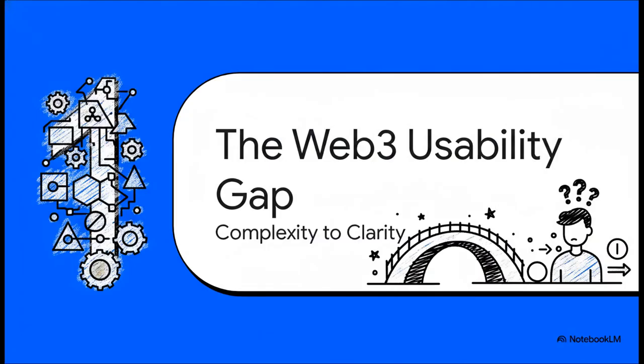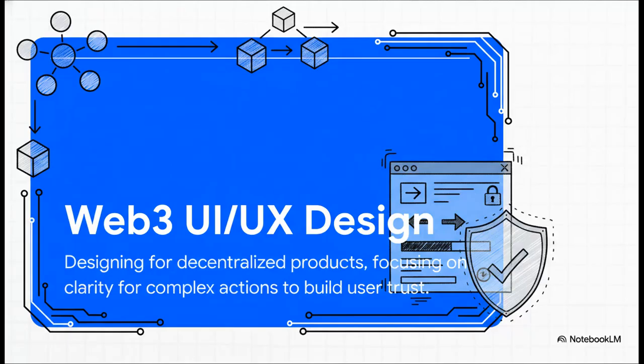Okay, so this is the core of the issue, the Web3 usability gap. Think about it. On one side, you've got this incredibly powerful, world-changing technology. And on the other side, you've got, well, most of us, who find it kind of confusing and maybe even a little intimidating. The whole goal is to build a solid bridge that gets us from that complexity over to clarity. So how exactly do we build that bridge?